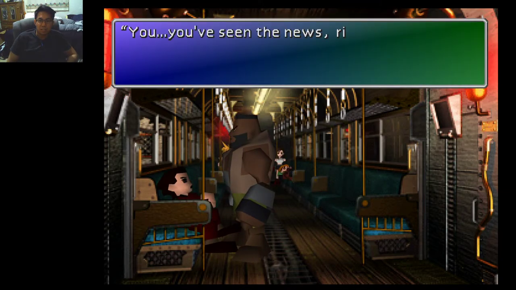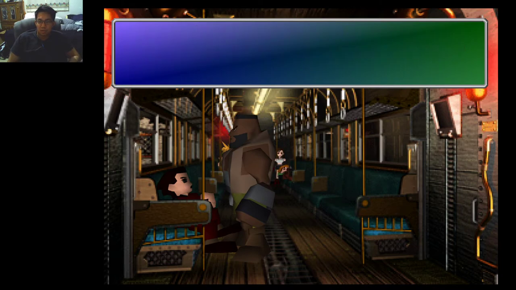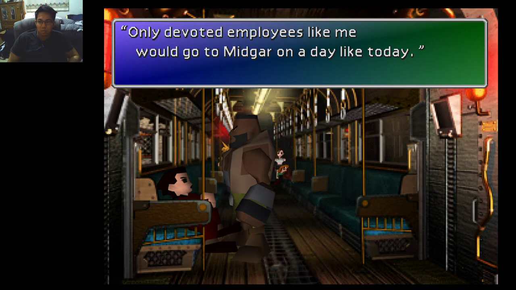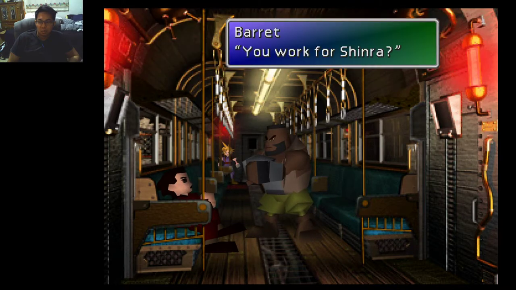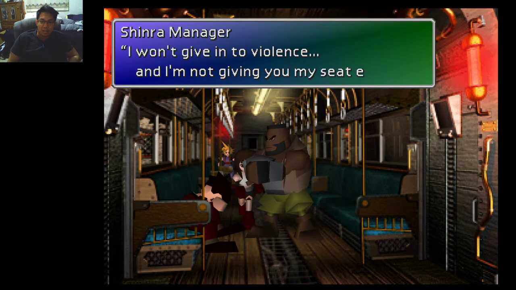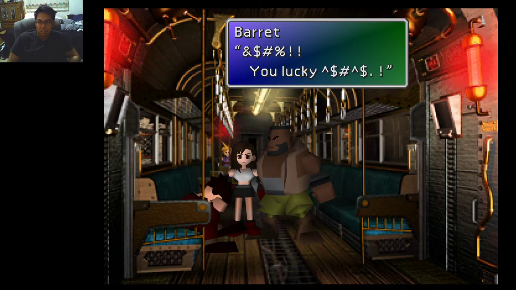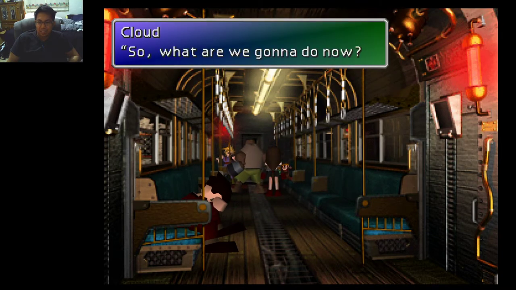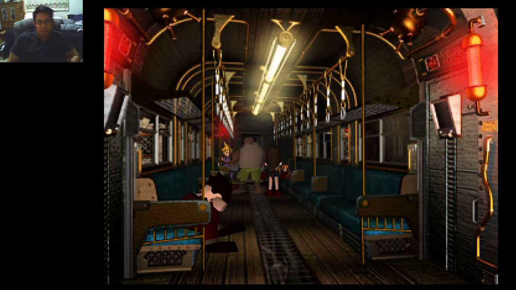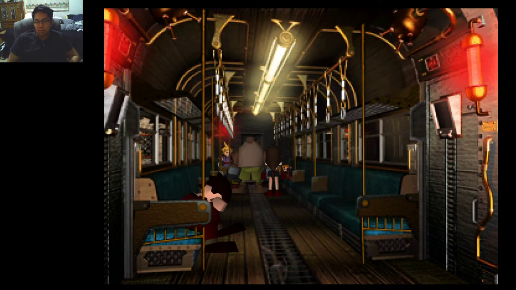Yipes. You've seen the news, right? Avalanche says there will be more bombings. Only devoted employees like me would go to Midgar on a day like today. You work for Shinra? I won't give in to violence. Barrett. You lucky. So, what are we gonna do now? The hell are you so calm? You're busting out my rhythm.